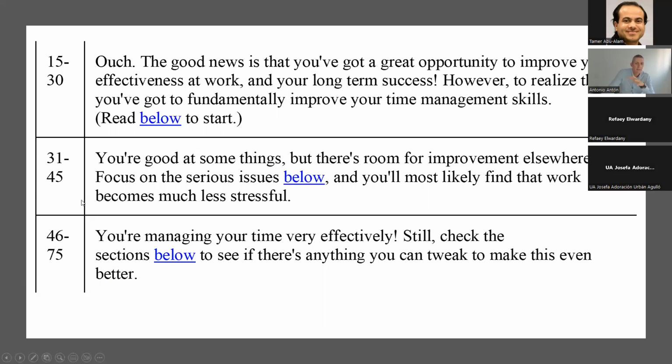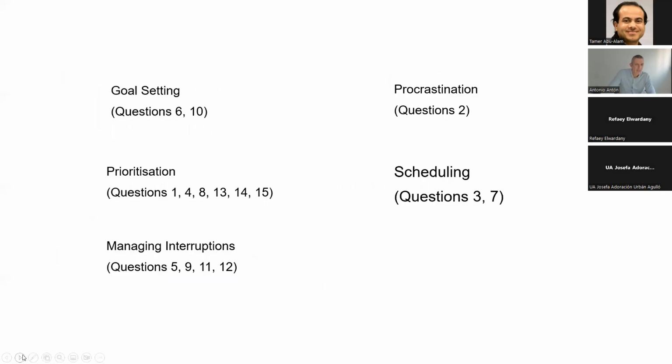31 to 75, you are good. You are good at times, but if you are under 30, that is less than half, perhaps you need to do some good training. But my point today, in order to be perfect, is that I showed you which numbers have to do with which skills.